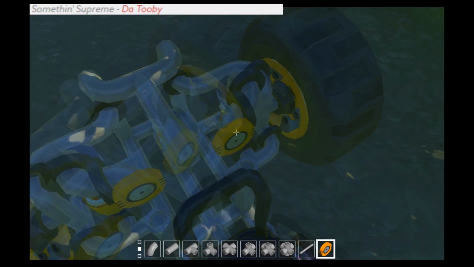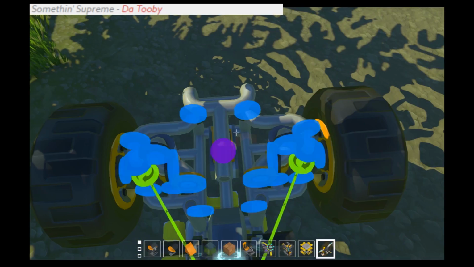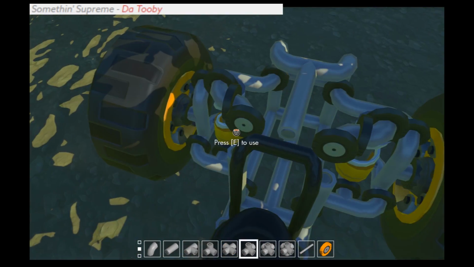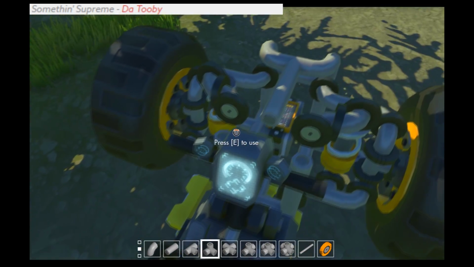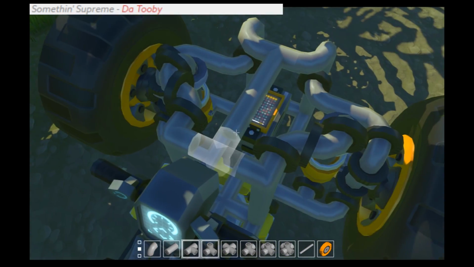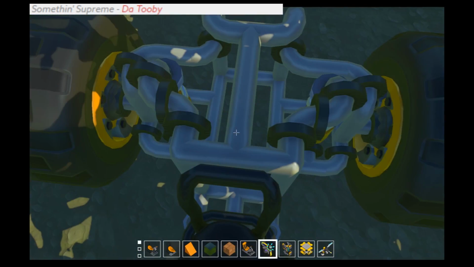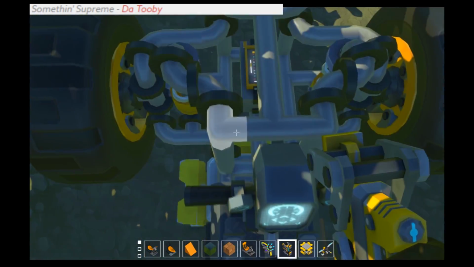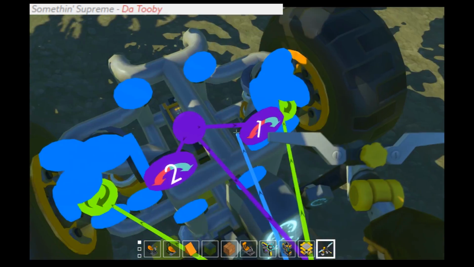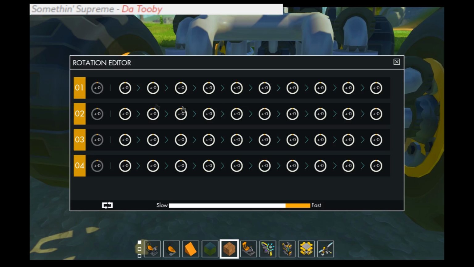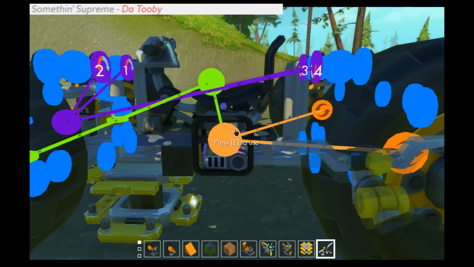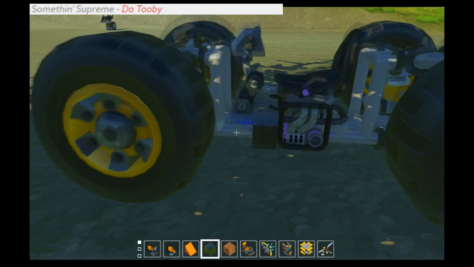There we go. Paint that black. All this back in. Oops. Weld it. Attach that again. Set it to 15. There we go.